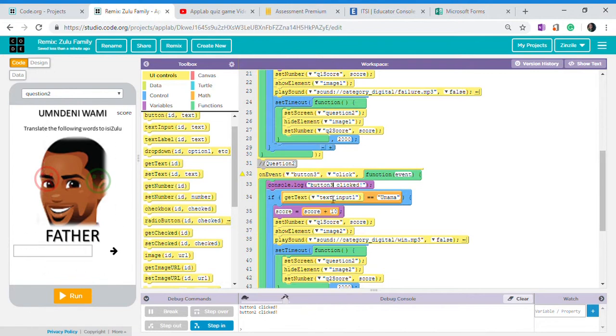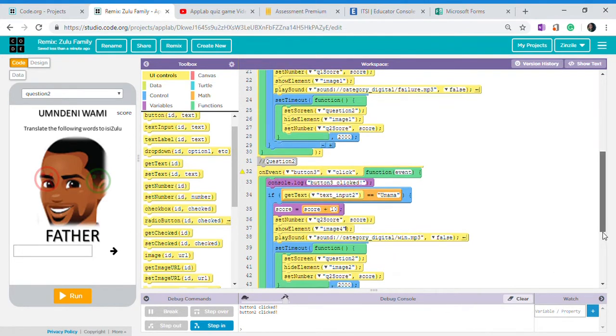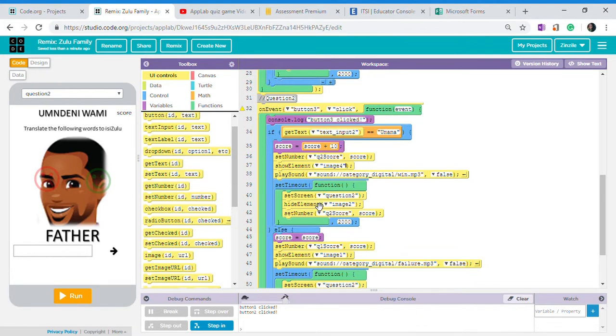The text input is text input 2. We will change that to text input 2. We are writing our score on Q2 score. The image that's going to show, the ID is image 4. Then we are going to make it go to question 3 when it's done.